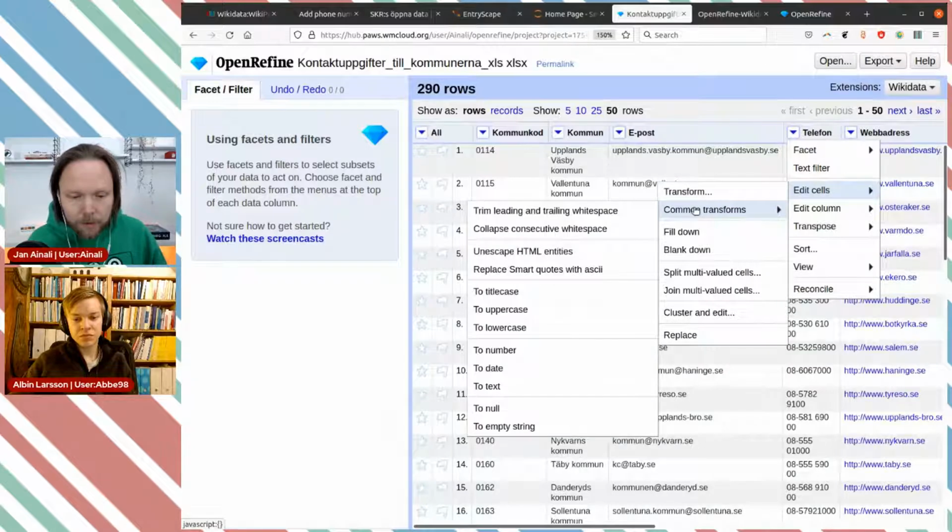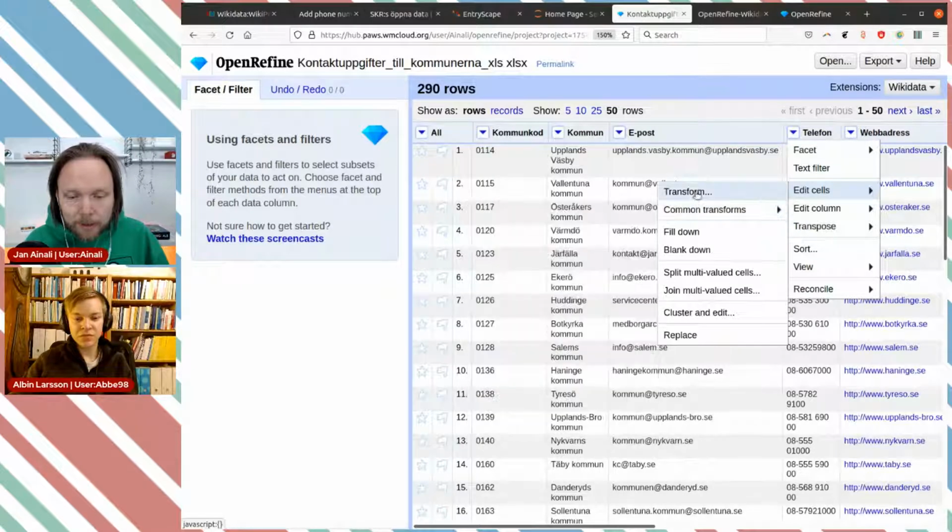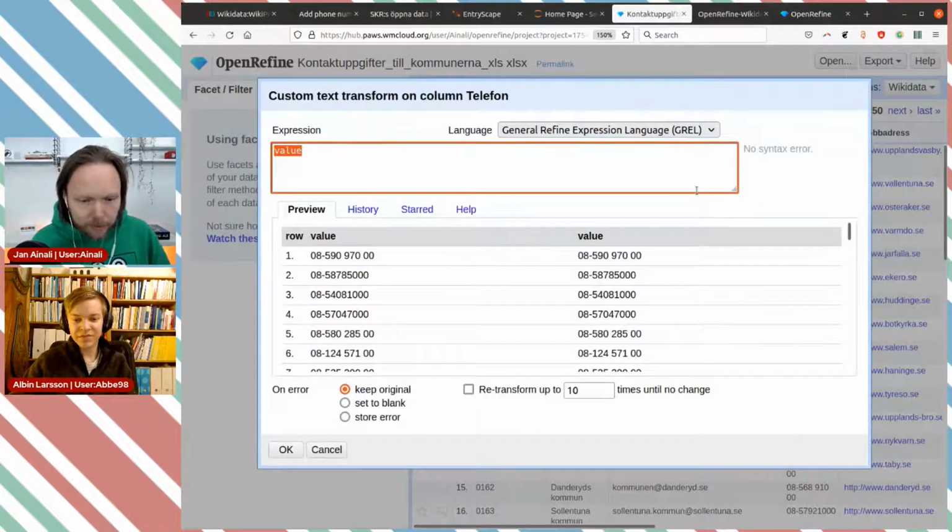There are a few things that it can help you with, like that is very easy. But for now, I'm actually going to have to do a special thing because I'm going to add something to it. So I'll head into the transform here, and it has a very nice thing like, here's your value now, and here's what it's going to look like after you're done, a preview window.